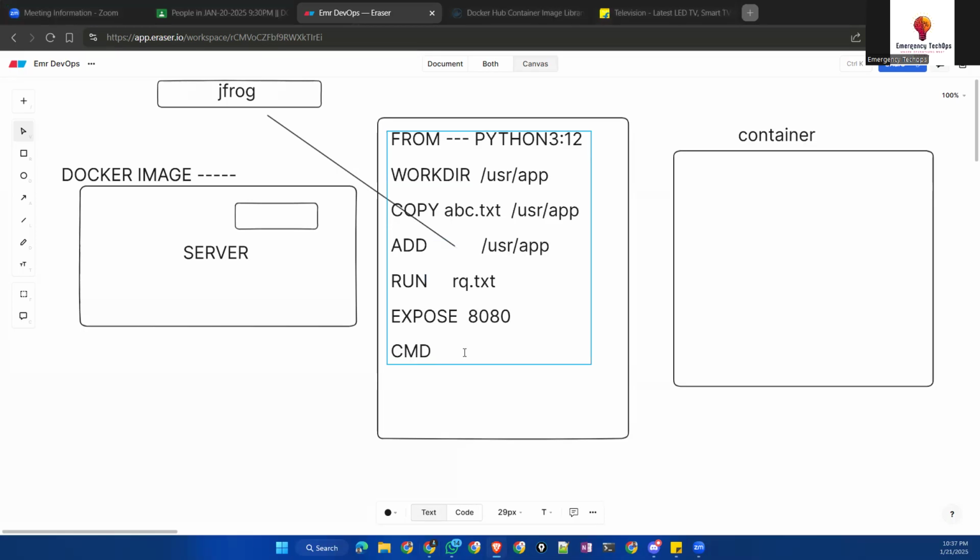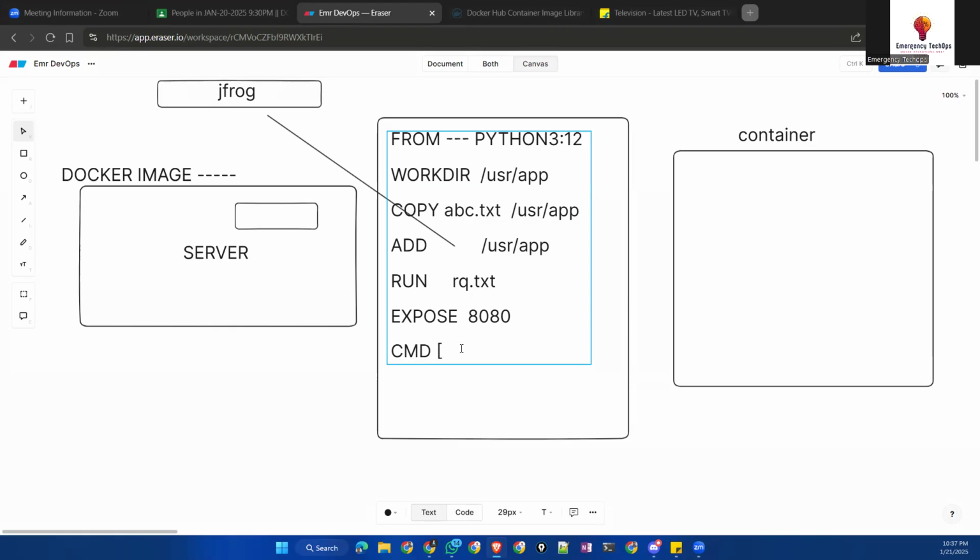Now here it is CMD. In CMD, what happens? CMD is actually going to execute your container. Python and all these things are going to run as a container. Here you will write some arguments, flags.